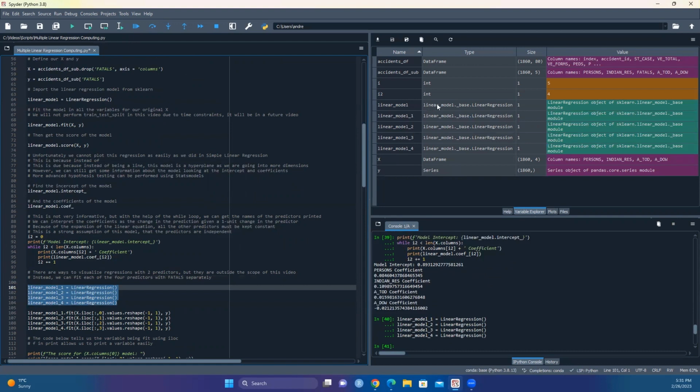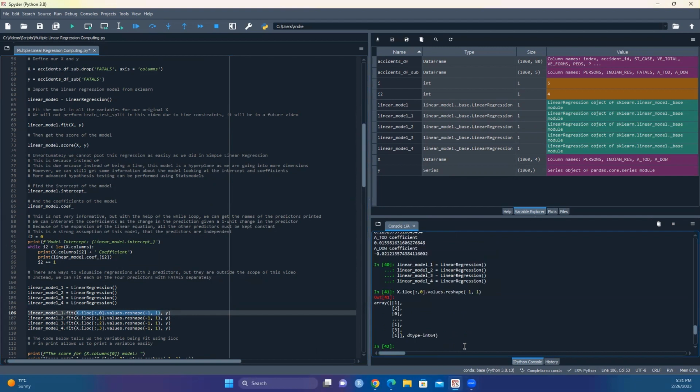You can see here, I have my actual linear model, that is the one that I feed in all my X. And I have each of these 4 ones that I just declared, and I haven't fitted them yet. Now, what is this? If we take this over, I want to take a second to go over this part of it. What this gives us is an array in a specific format that sklearn likes.